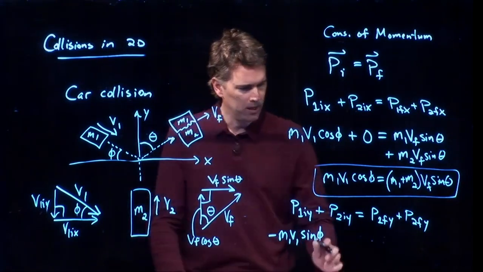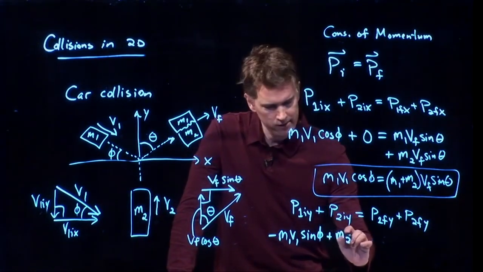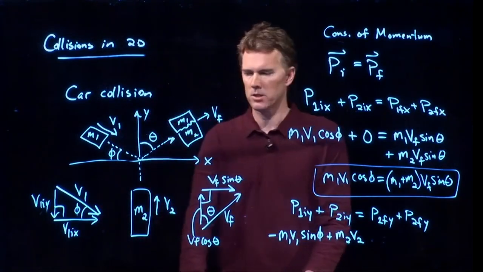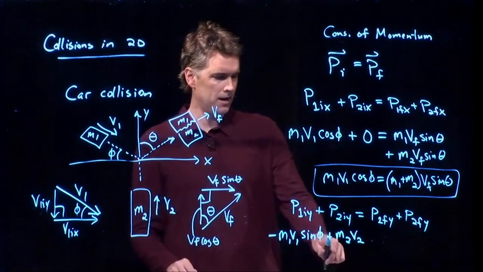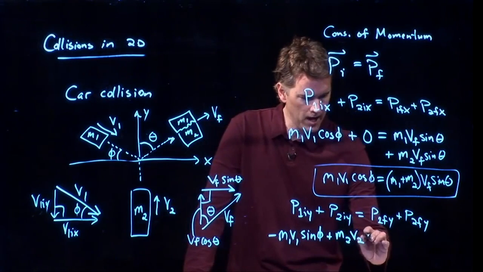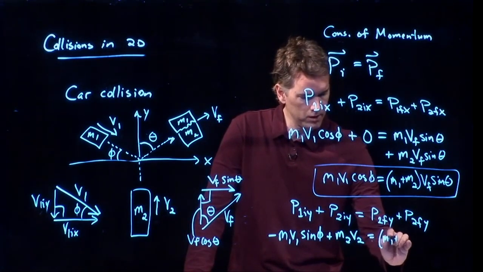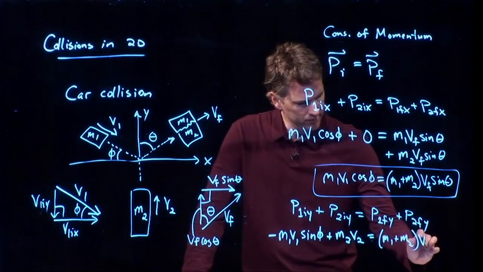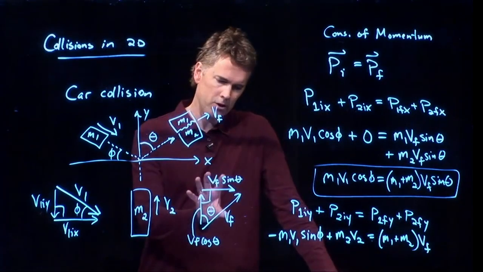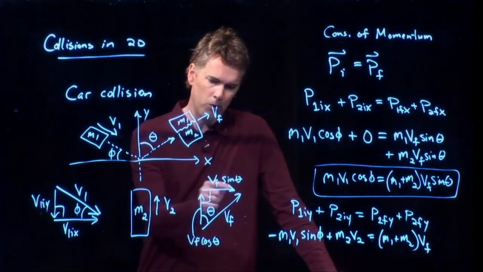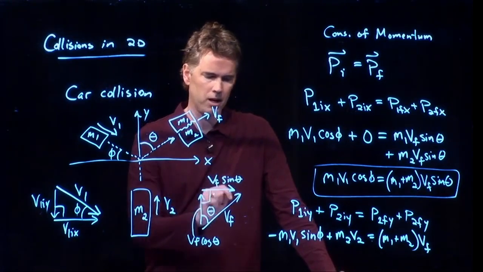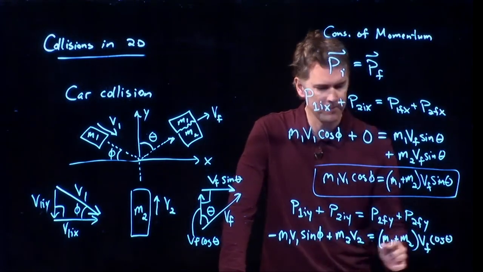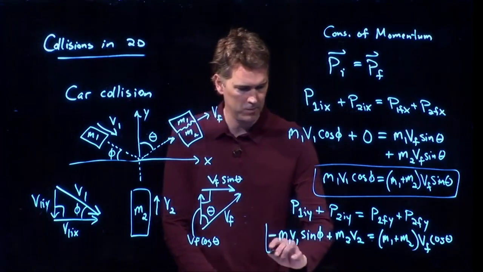Okay, P2 is M2 v2, and that car is moving directly in the y direction, so we don't have to worry about any angles, and it's a positive number right there. All of that is equal to (M1 plus M2), and we're going to multiply that by vF, and we go back to this triangle right here. The sine was the horizontal in that case, the way we defined our theta, and so the vertical is going to be cosine theta. And now we have the problem set up, and we can box it.